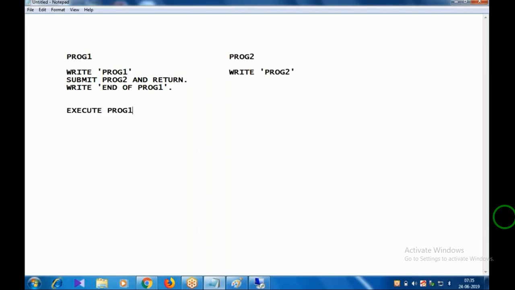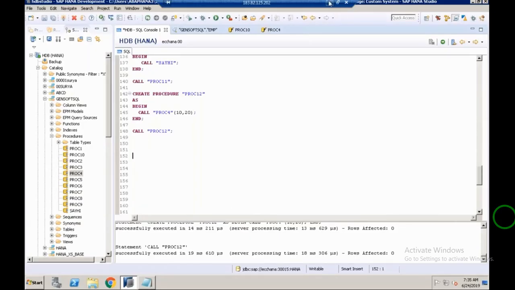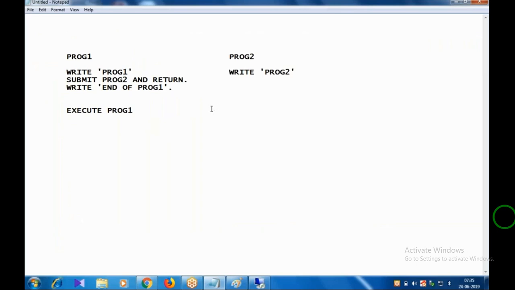So can anyone tell me what is the output? If you're able to answer this, we may get the solution for this. What is the output if I execute program 1?